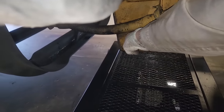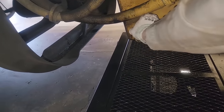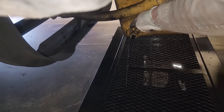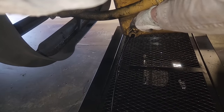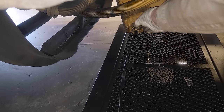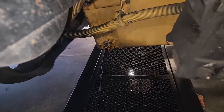He's got these quick drains, which are really nice for servicing. They do make me nervous, especially when they're low like this. I wish there was a locking feature for them, but it's 100 times better than removing the drain plug, checking the drain plug O-ring, retorquing the drain plug. Of course, most people probably never torque the drain plug, but they should. They only torque to about 75 foot-pounds, so I think a lot of people hit them with a half-inch impact, but for some reason they're always way tighter than 75, even if you torque them when you go to remove them. So getting the oil drained out here.